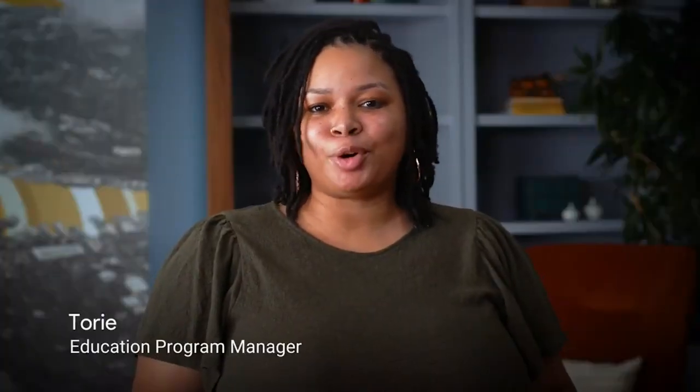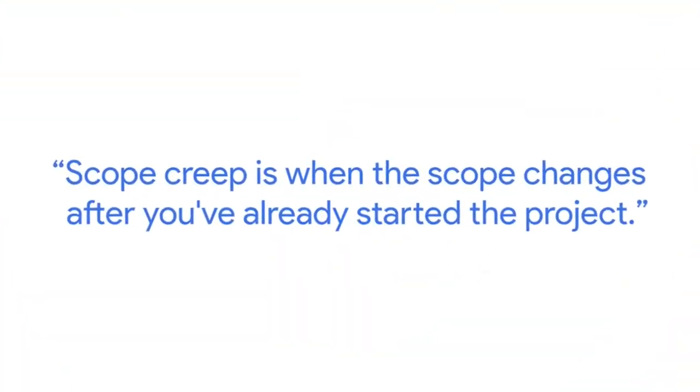Hi, I'm Tori, and I'm an Education Program Manager at Google. Specifically, I work on our digital literacy curriculum called Apply Digital Skills that helps learners of all ages learn the practical digital skills needed for the jobs of today and tomorrow. Scope is important because if you have a well-defined scope in the beginning of a project, it'll help make sure that your team members and stakeholders are all aligned and on the same page right from the start. You can avoid issues down the line that you might not have been aware of. Some challenges of staying within scope could be what we like to call scope creep — this can happen if stakeholders have certain needs, desires, or requests that may end up changing the scope.